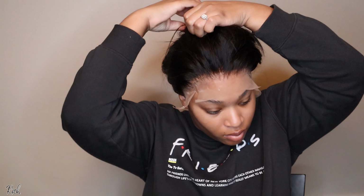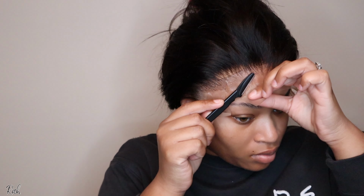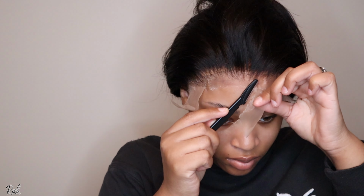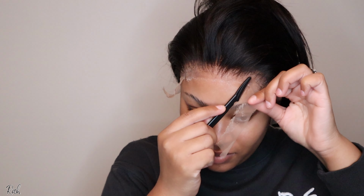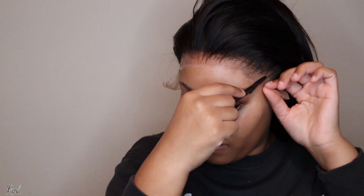So the wig is all installed, and before I put on my melt band, I am going to cut off my excess lace, only because I need to do my makeup, so I didn't want my lace to be all in the way. So I'm pinning up my hair, and then I'm going to take my eyebrow archer thingy, and I'm just cutting off my excess lace. And this is where I messed up, because I didn't cut enough lace. It's still too much lace left on my forehead, and I didn't realize it until I was editing this video. I had to look in the mirror, because I thought my eyes were playing tricks on me, but it was still very melted.